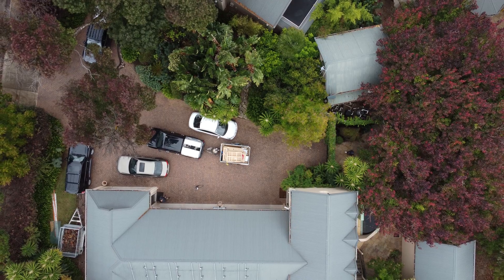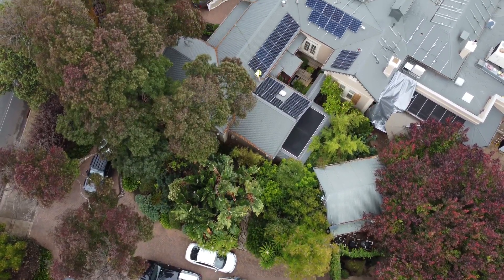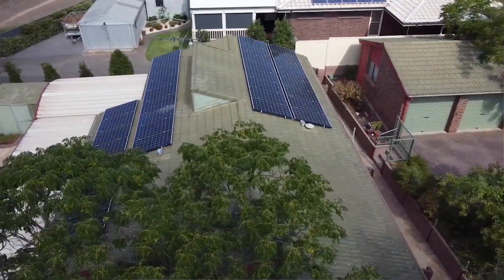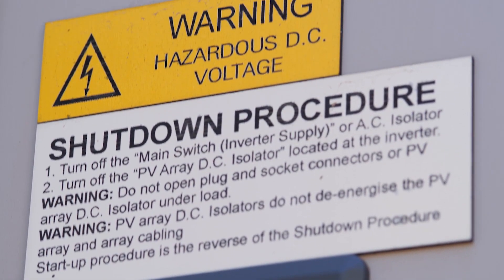This trial is really interesting. How's it going to work? They're going to give you two options in certain suburbs of Adelaide. You can either have a fixed one and a half kilowatt export limit — really puny, you don't want that — or you can have 10 kilowatts. That's twice what most people in Adelaide can get now. But the caveat is every now and again they can drop that right down to zero. So it's dynamic. You've got a big computer looking at potentially millions of solar systems, monitoring the grid in real time, and deciding that house can only export 1.5, that house can export 10 kilowatts.